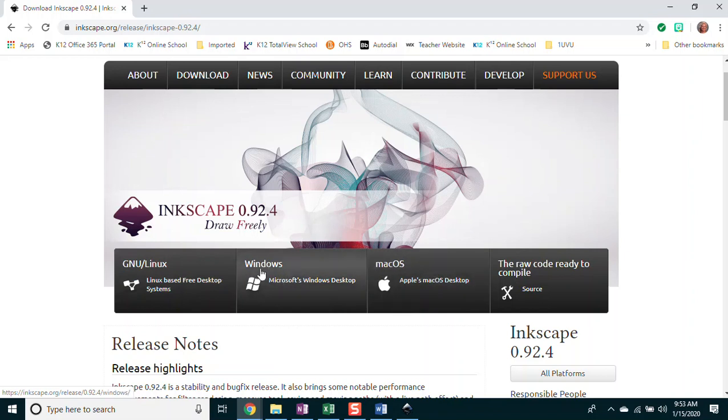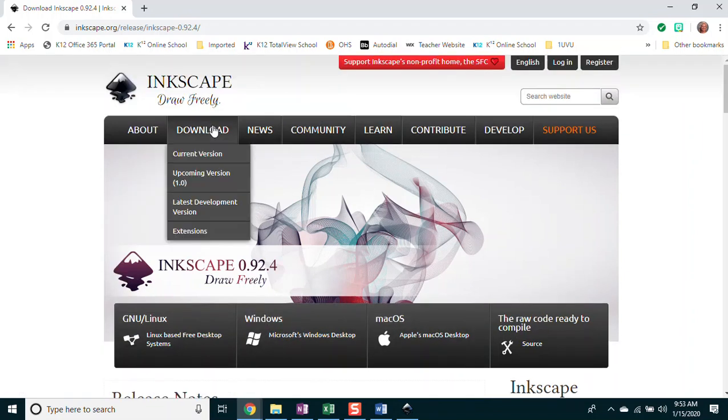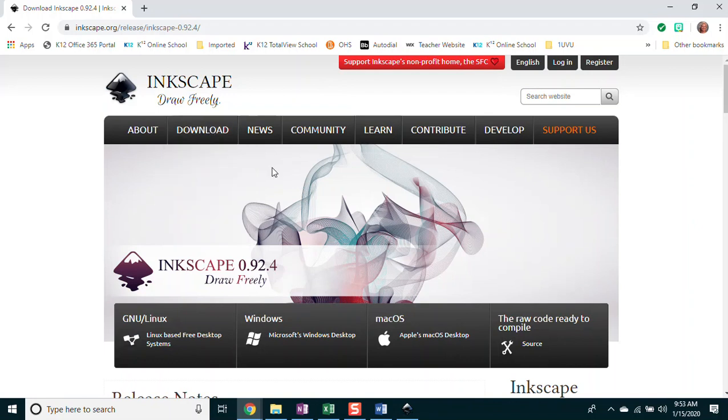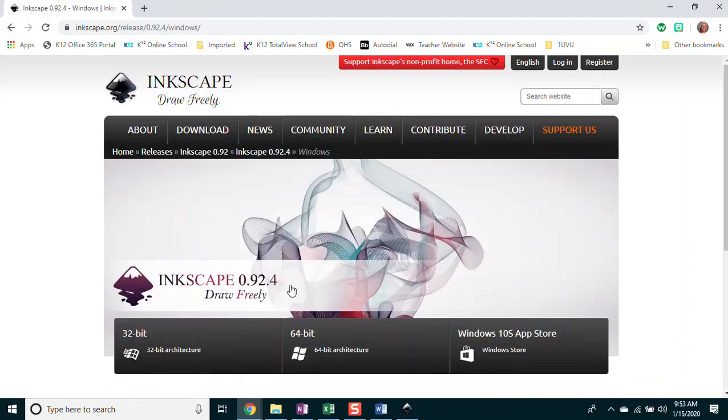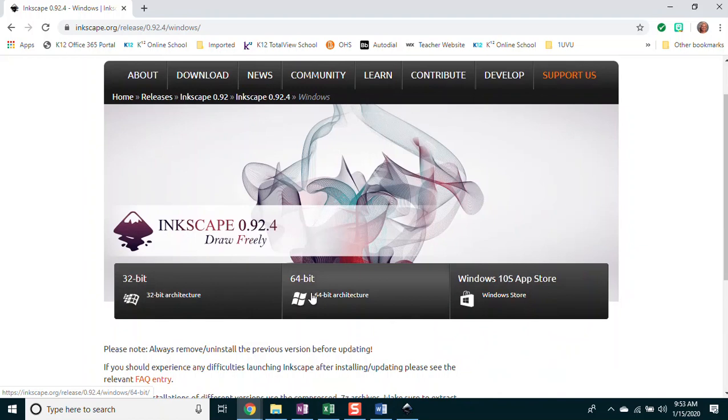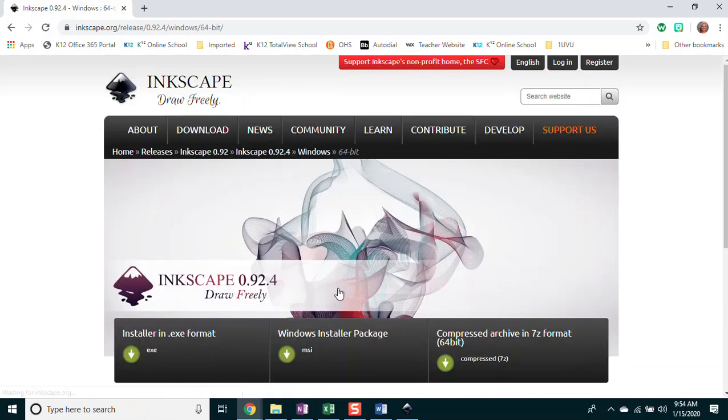So I'm using Windows, so I will click here. Actually, I'm going to click on this download. Oh, maybe I'm in the download menu. Here we go. Okay, and you have an option 32-bit or 64-bit. And here's the deal. If you have a newer computer, 64-bit will work fine, okay? If you have an older, clunkier computer that's not as smooth, crashes on you sometimes, 32-bit is probably what you want to get. So I'm going to click on 64-bit myself because I know that my computer's new. It's not an oldie.